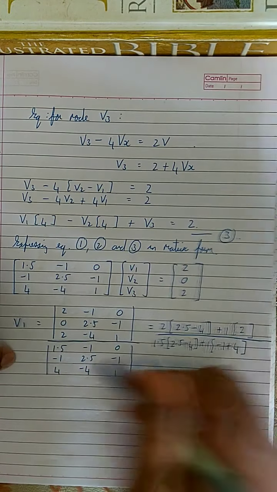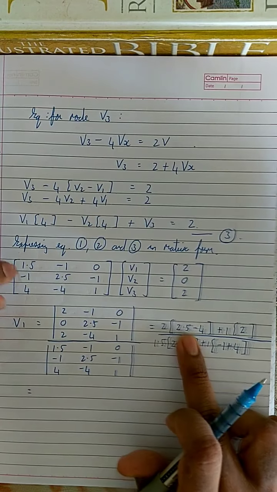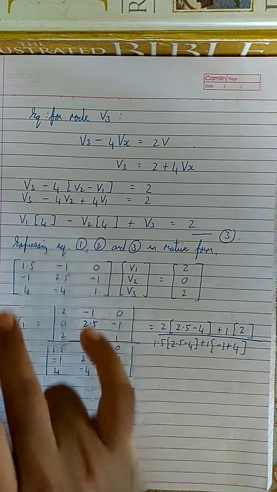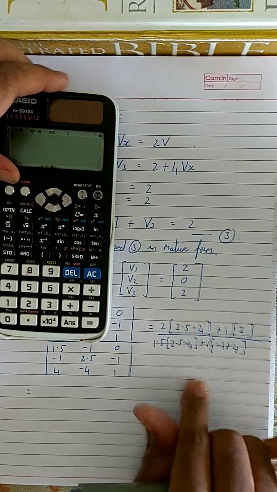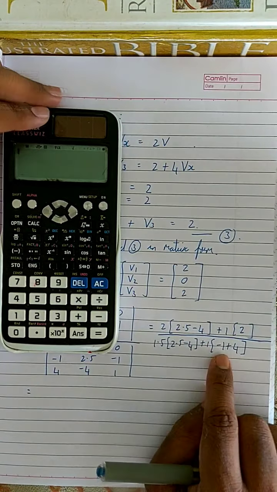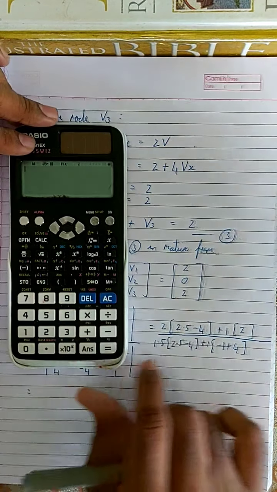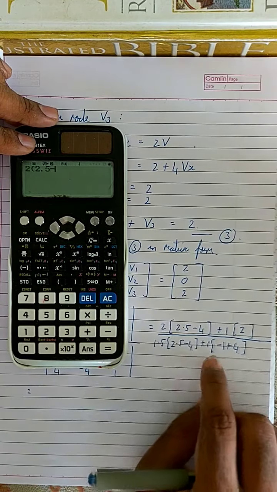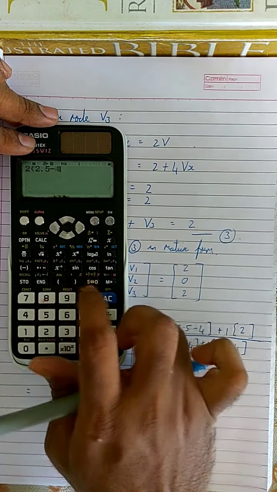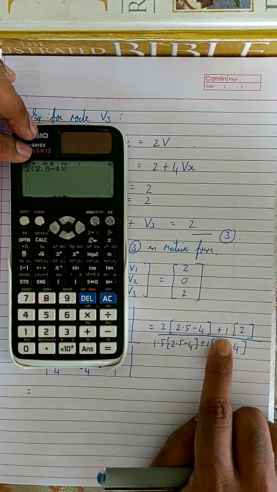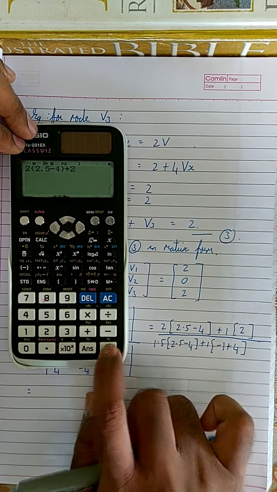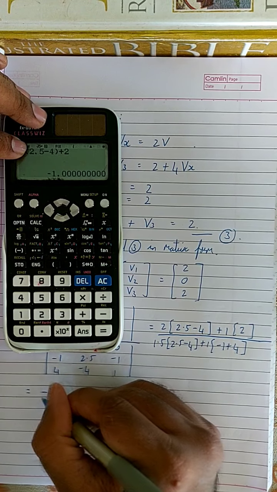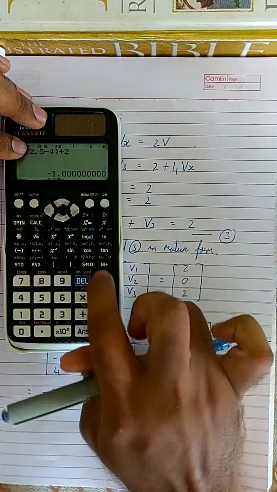This is the equation you get. So let me see what you get over here. Let's find that equation. Here I am going to find the numerator and denominator separately because I need the value of the denominator for finding V2 and V3, right? So this is 2 into 2.5 minus 4, plus 2, and you will get minus 1.